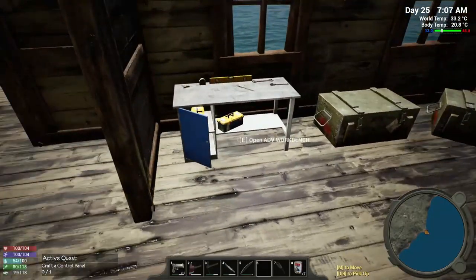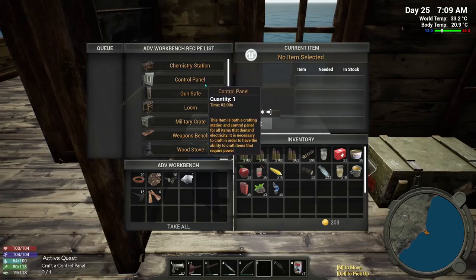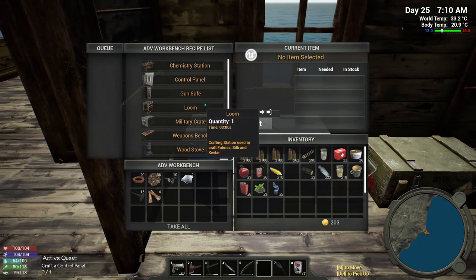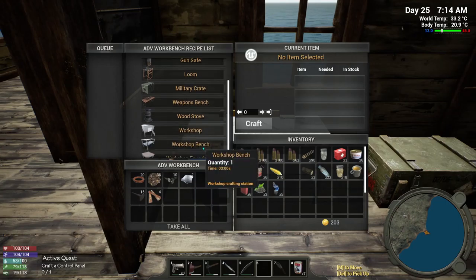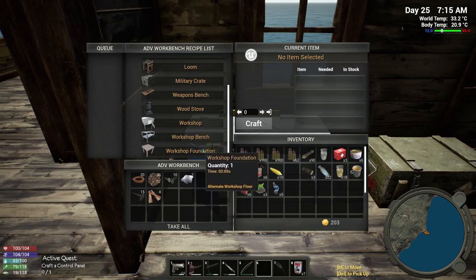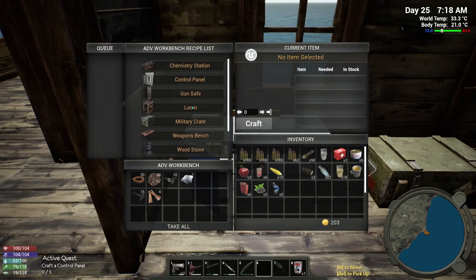We did build the advanced works bench, and this has the chemistry station, the control panel, gun safes, which who knows why you'd want that, the loom, military crate, weapons bench, wood stove, workshop, workbench, workshop foundation. These things are all important. These are going to move us up. We did make the loom, and we made the chemistry station yesterday.